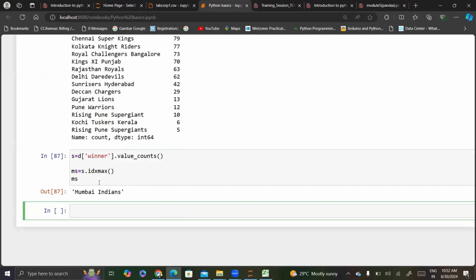Now I wanted to know the percentage out of the data. So how can I do that?